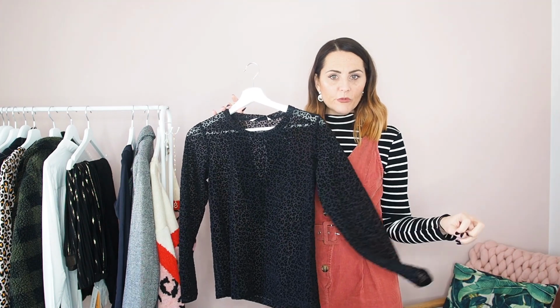Another thing I bought in the sale, and this was actually in the Two at Sainsbury's sale, and I'd seen this on an Instagram that I follow. I can't remember her name, but her account is A Mother's Edit. I'll link her account below. She posted this top before Christmas, and she just had it on with jeans and a red lip and quite messy grungy hair, and it looked wicked. And again, it's a night out top, but it's totally covered up. It's quite sexy, it's quite cool, but not flashing too much flesh. And it's a flock leopard print design.